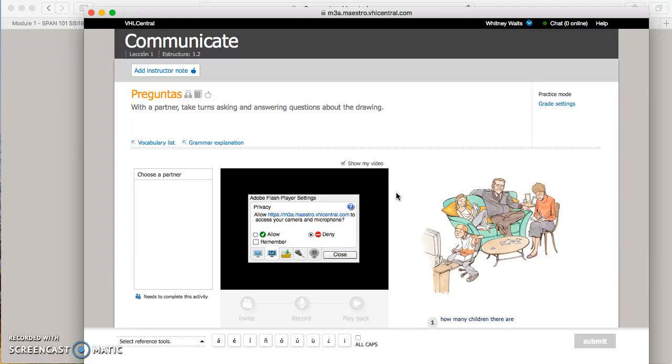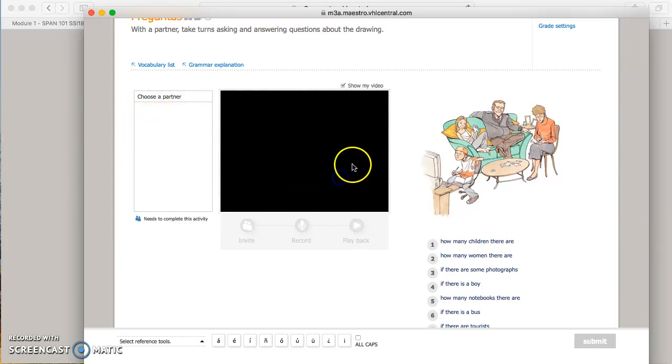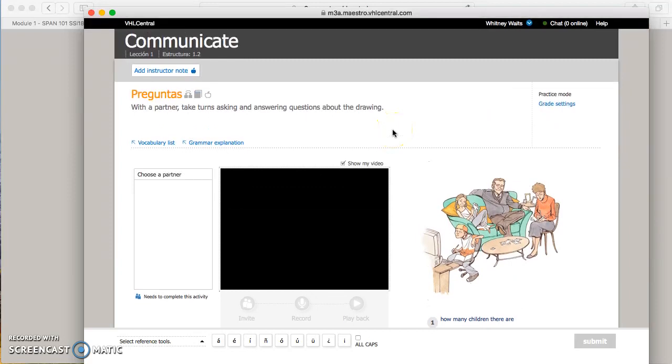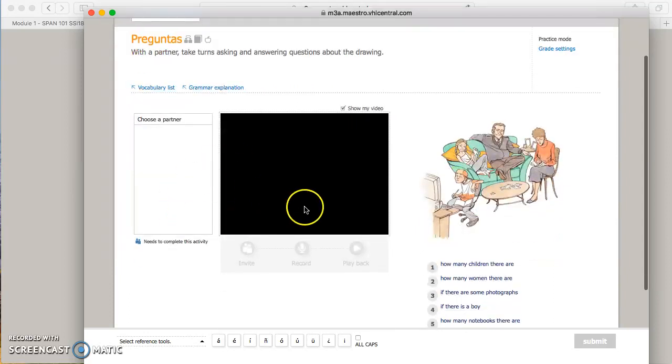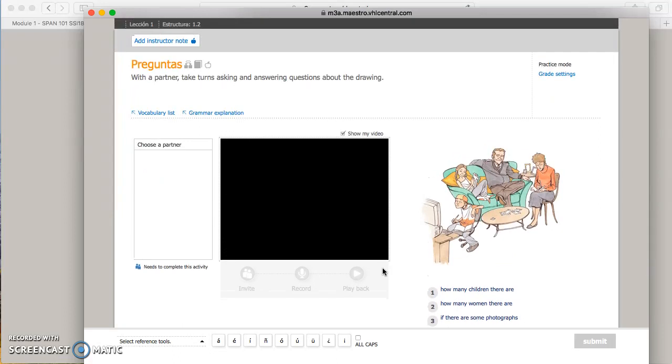If you have 2 people, you can open it up here. Your partner will pop up here. You can allow Adobe Flash, which will ask you to be used here. Allow it or download it. Then your partner should pop up. You allow Adobe Flash to use your microphone and camera. You invite that person to complete this activity with you. You record it. You can play it back. And then it will be locked into VHL. What is the activity? If you have 3 people, you're going to record this in Zoom, and I'm going to show you how to do that.